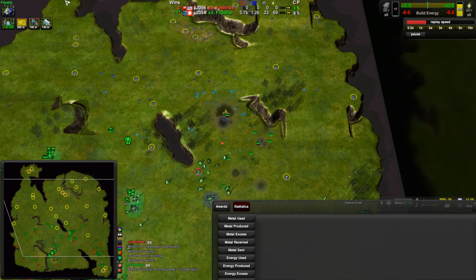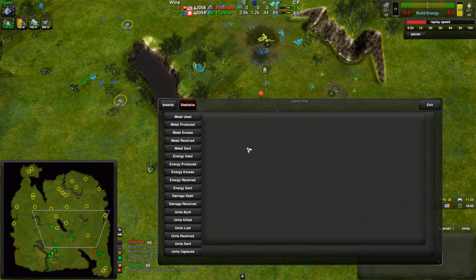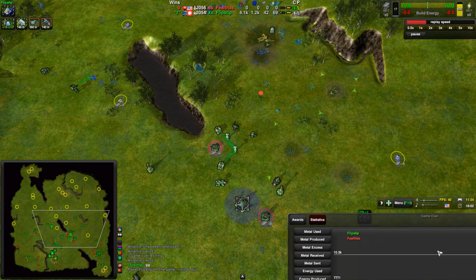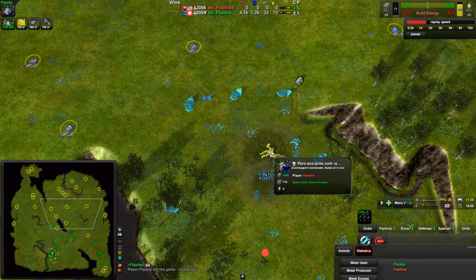Fealthas was doing pretty well. He just needed a couple of constructors here. Well, I guess there were a lot of constructors in position from Flipstip. Let's take a look at the ecographs. They were neck and neck, and Fealthas was in the lead. I don't think he had to resign there. Was his commander really that significant of an investment for him?